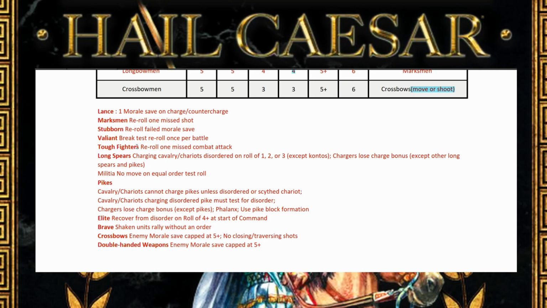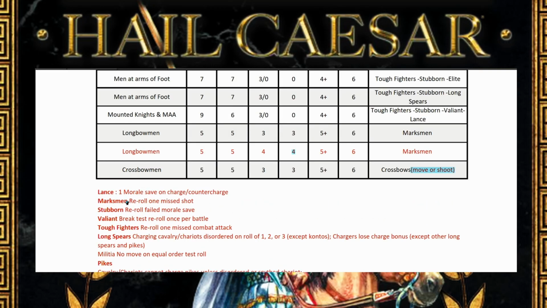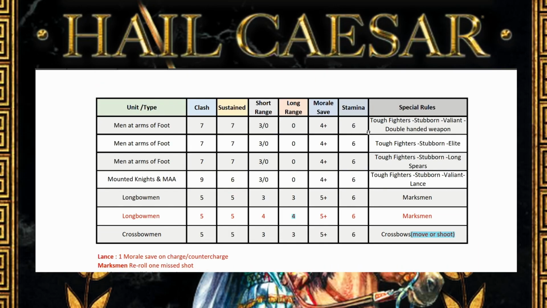You can use tough fighters, for example, for the English longbows. They were tough fighters, or stubborn. They were stubborn, and with the special rules that these rules have, you can spice the game up and get it closer to the 100 Years' War. So, men-at-arms on foot, yes, we have all these special rules that can make the units that have all the same attributes and characteristics play very differently and make the strategy more important.